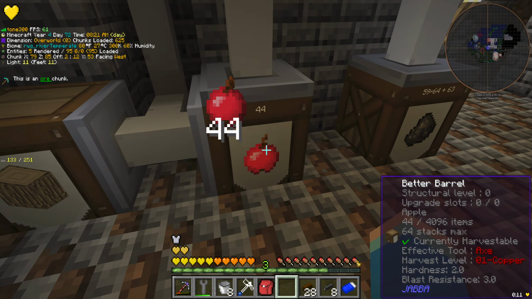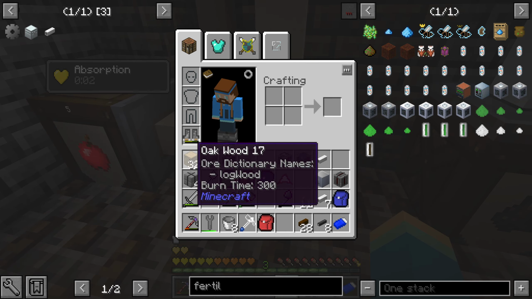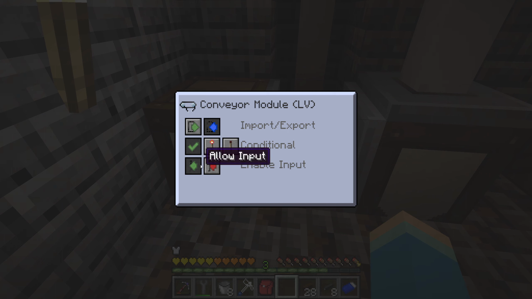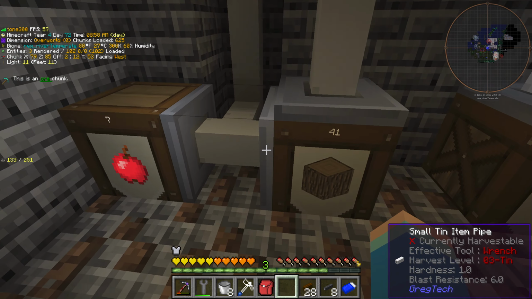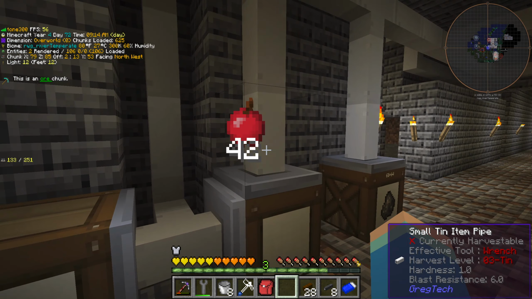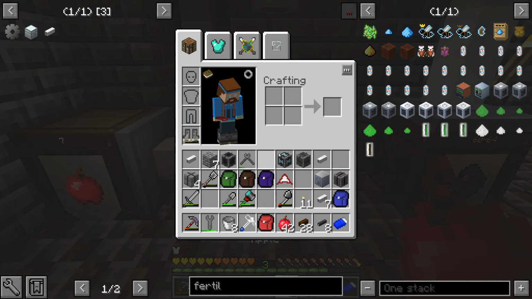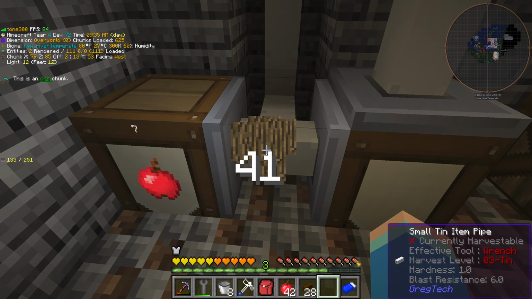What? Oh no. What is it doing? It's all gone crazy now. Alright, so that means it's going to export as well. Allow input, block input. Hang on a minute, if I block the input, I'm guessing that they can't go that way. Oh, I've got apples in here again. Right, I've blocked input, but that means it can't input anything.